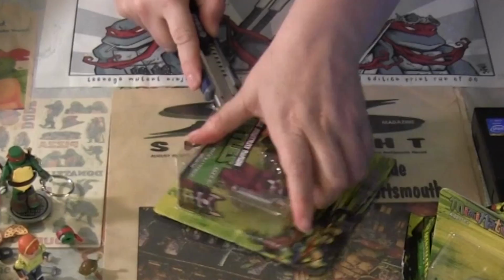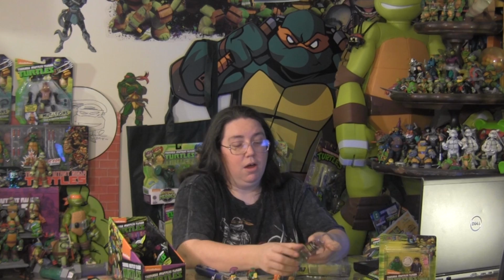Last is Leo. The leader of the group comes with the ultimate character to be with, which is, of course, Master Splinter. We have, thanks to them, all four Turtles where you don't have to buy them just in the blind bags. The cardboard. You don't have to go, am I going to get my favorite turtle? No, you can go out and buy them.